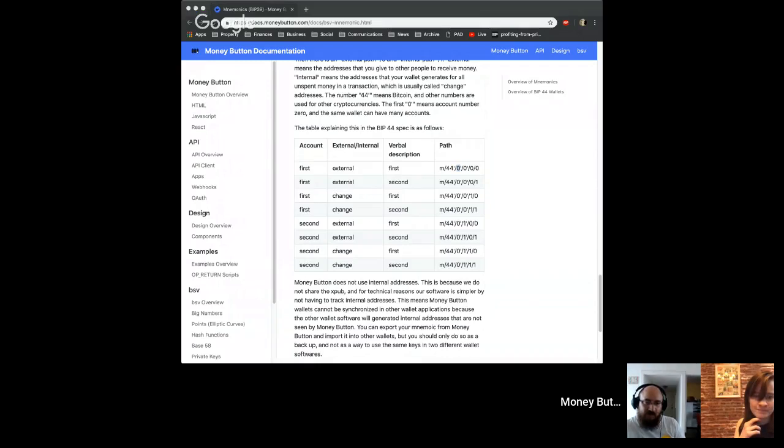The first 0 there actually means Bitcoin. I think what I said earlier was something like there was an unknown number because I couldn't remember. But the part that I forgot was that the first one just means BIP44. This one means Bitcoin. This one means account number 0. This one means external address. And this one means the first external address. So that's what the numbers actually mean. They don't matter most of the time because if you're doing it in a normal way, you just use the same path over and over again and you don't have to think about it.